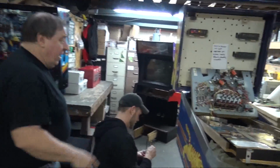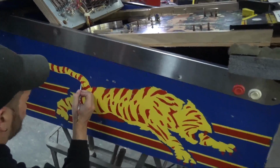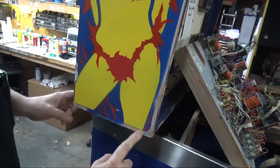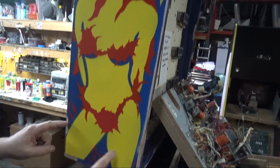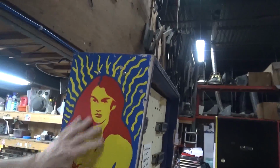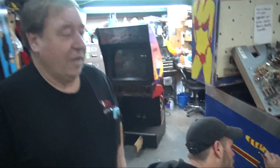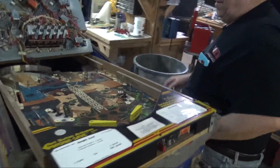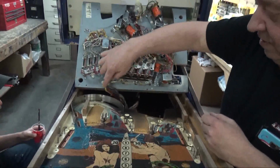Well, look, if you look here, you can see what Stephen has to do first. Because this is another restoration. See? He has to get the ugly, dried out paint off. Bondo. See this blue? This is Bondo to fill in the cracks and holes. Now, Stephen is doing the red coat. And you can see Jason has taken the playfield off. And we're positive that no one's ever touched this.